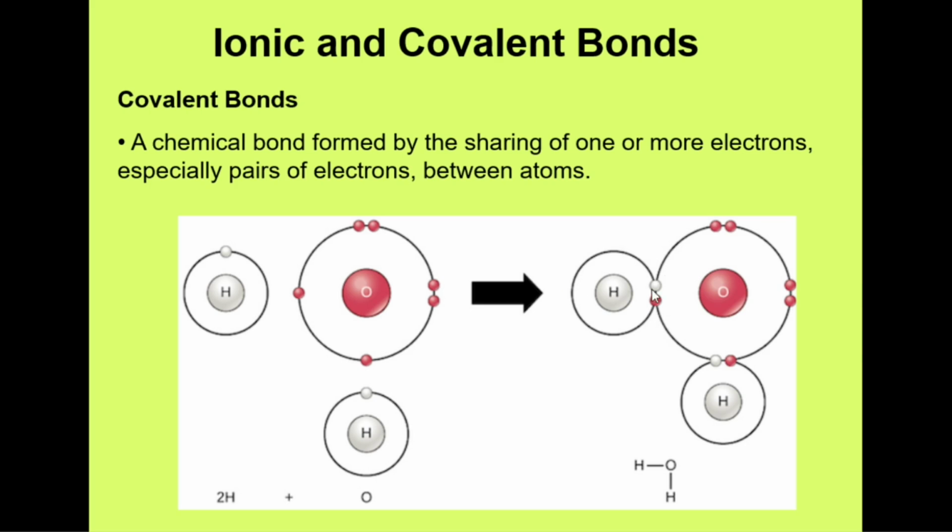So here we can see a covalent bond between the hydrogen and the oxygen, and a covalent bond between the oxygen and the hydrogen here. And because we've got 2 single covalent bonds again, we can draw it like this, or write it down like this. 1 oxygen, 2 hydrogens, each hydrogen joined to the oxygen with one line which shows or represents a single covalent bond.